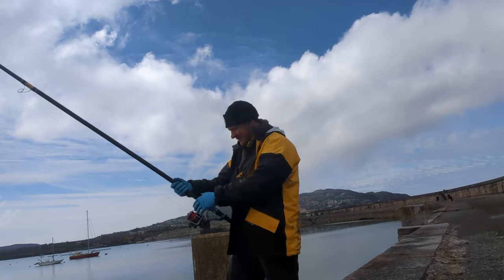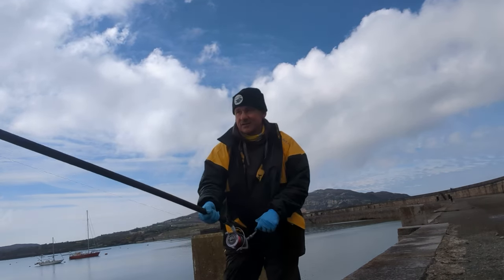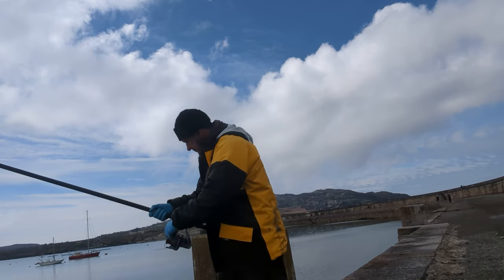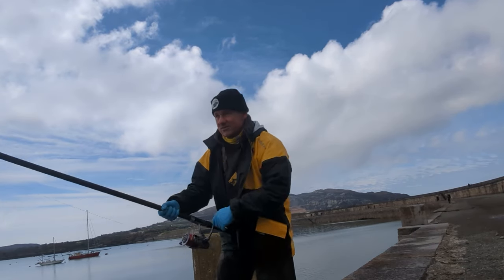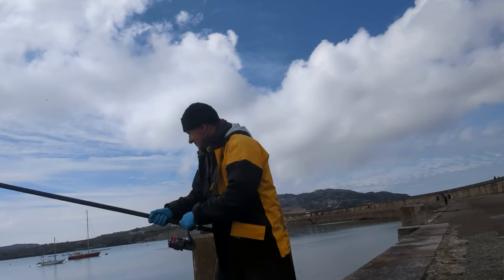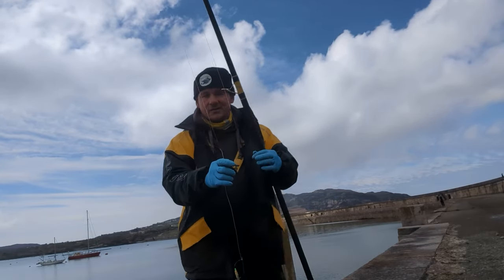Wow, it's warm now. Don't really need this big coat on, but it's just easier to wear it than to carry it any other way. Didn't know what the weather was going to do earlier on. It looked like it was going to rain. Right, that's the end of that for now. So the next time you see me, be in a different location and hopefully with Kay.